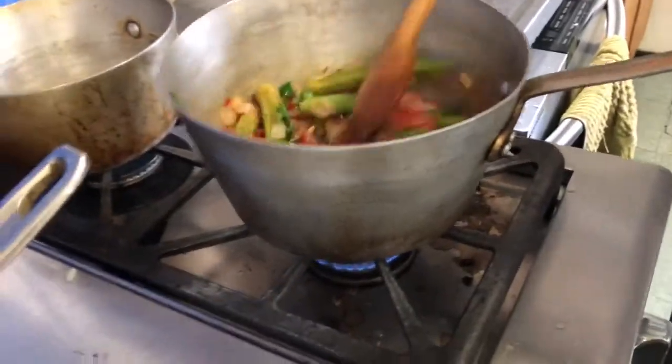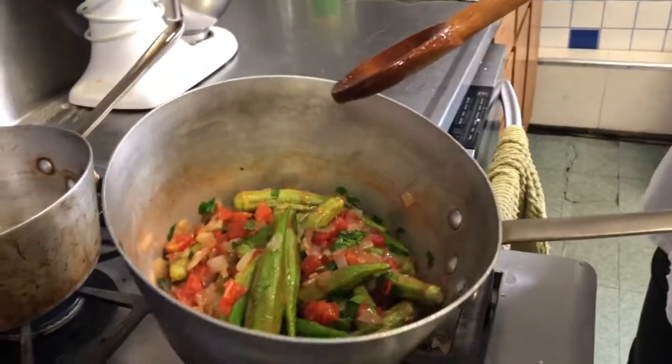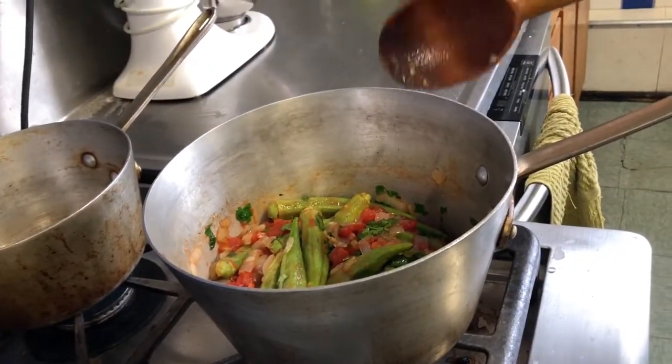Okay, now look how beautiful that is. Look at that. It's a beautiful color. All right, so we're going to let it simmer for 30 minutes, okay? Okay, we're done.